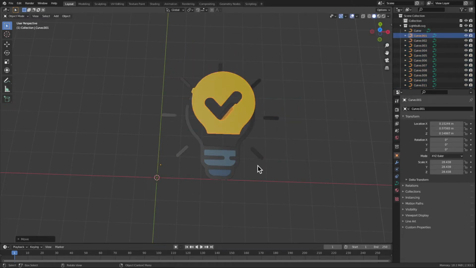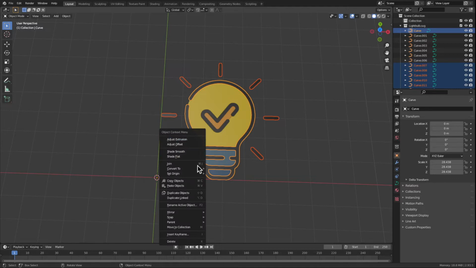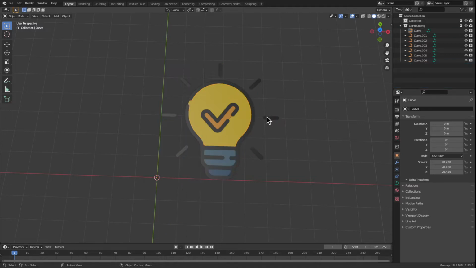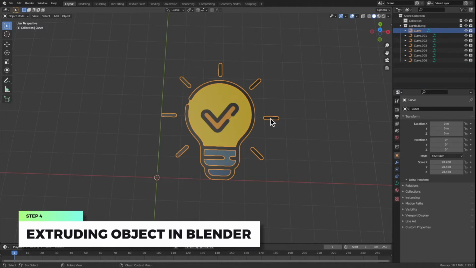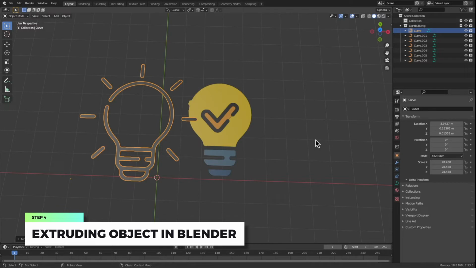As you can see, each of these little things are actually movable parts. Now we've got our SVG in Blender, we've imported it, and what I want to do is extrude these items. As you can see, these items are all single files, but I want them to join. I want them to become one. So right click, click join, and now it'll become one item. This will make the process of enlarging it and moving it around a little bit easier.